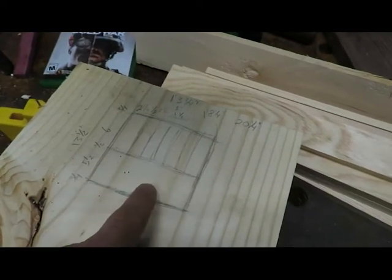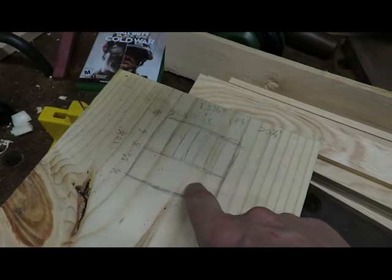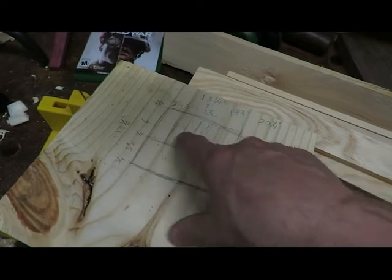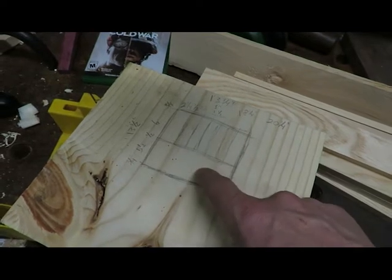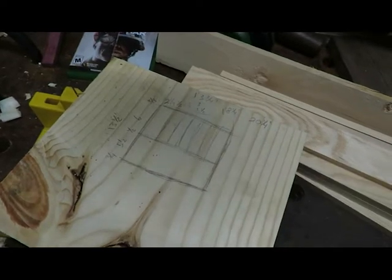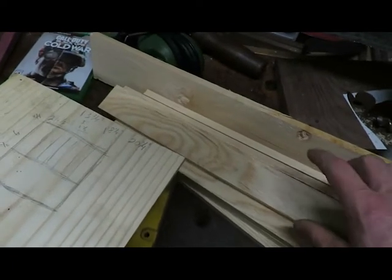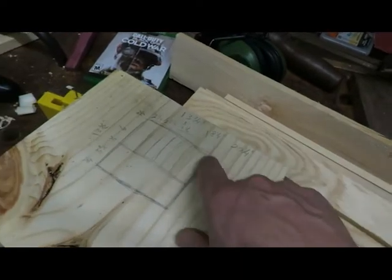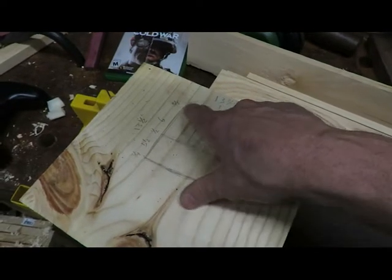And then this area is going to be for where all the games are going to be. This is going to be for Xbox One games and Nintendo Switch games. This piece right here and all of these are all going to be 1/2 inch. These are all going to be 3/4. And then we're going to have plywood underneath, and then keyways on the corners to give it an accent. So right now we got to get all of these cut to the correct lengths. Overall length right here is going to be 20 1/4 for these two sides, 13 1/2 right here.